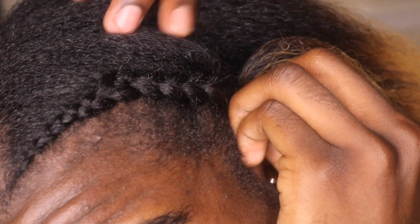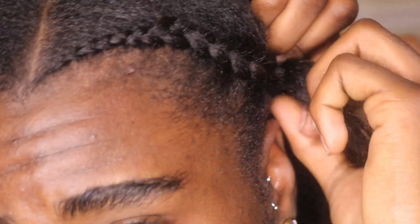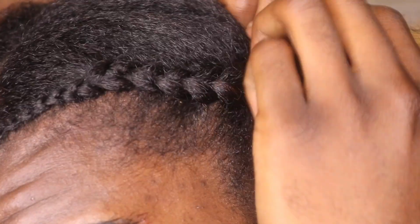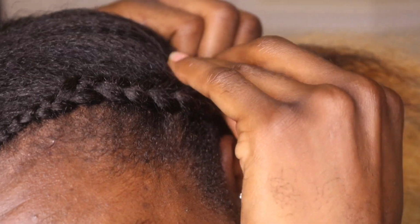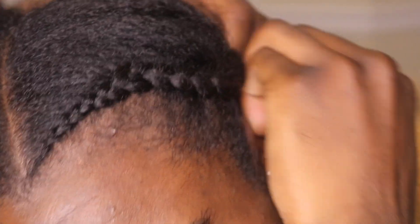Okay, guys, so yeah, I'm just braiding my hair straight to the back. It's pretty simple once you get the hang of braiding. It's not hard at all, but it definitely is tiring. Like, I feel like I had arthritis after I finished this video, and then my hair being so thick on top of that doesn't help at all. So yeah, you guys can see my braid is not perfect. It may look perfect or near perfect, but it definitely is not perfect. So I'm just gonna braid my hair straight to the back.